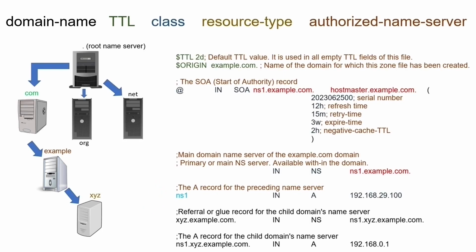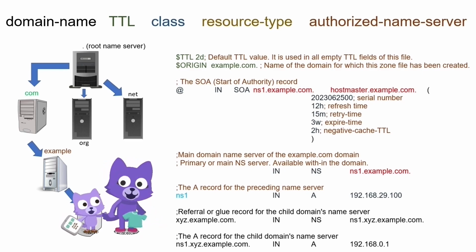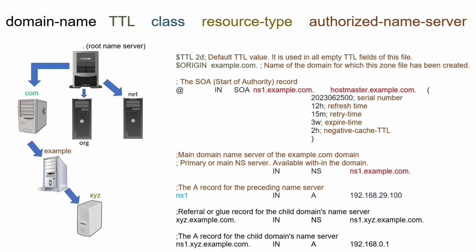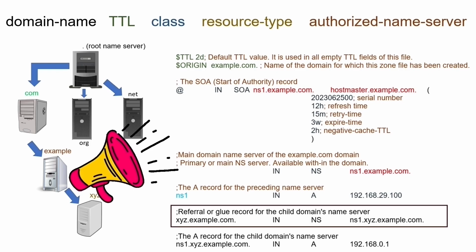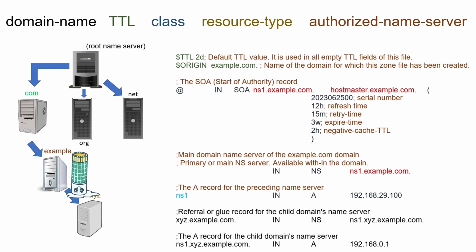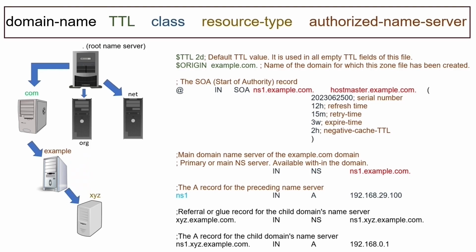As I mentioned earlier, a resolver system can access a name server only from its parent domain. Because of this, we need to create an NS record for each name server in its parent domain zone file. An NS record that we create in the parent domain zone file is known as a referral name server record or a glue name server record. It sticks the child domain's name servers with the parent domain's name server. It uses the same syntax the authoritative name server record uses.